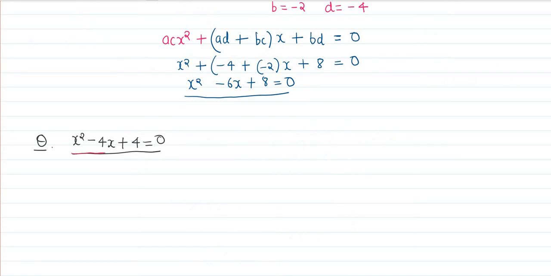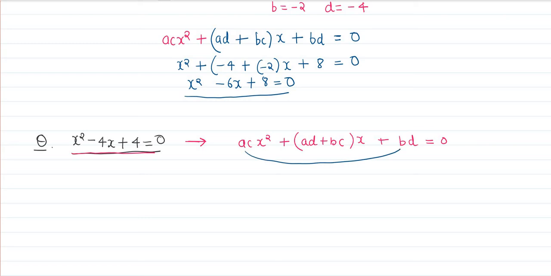Now in this question, the equation is written in the standard form and we have to convert it into the intercept form. If you compare this to the standard equation we talked about, that is acx square and then (ad plus bc)x plus bd is equal to 0, right? So we have to compare both of these. Now if you observe it well, if you multiply the coefficient of x square and this constant, we get abcd, right? And if you multiply these two, you also get abcd.